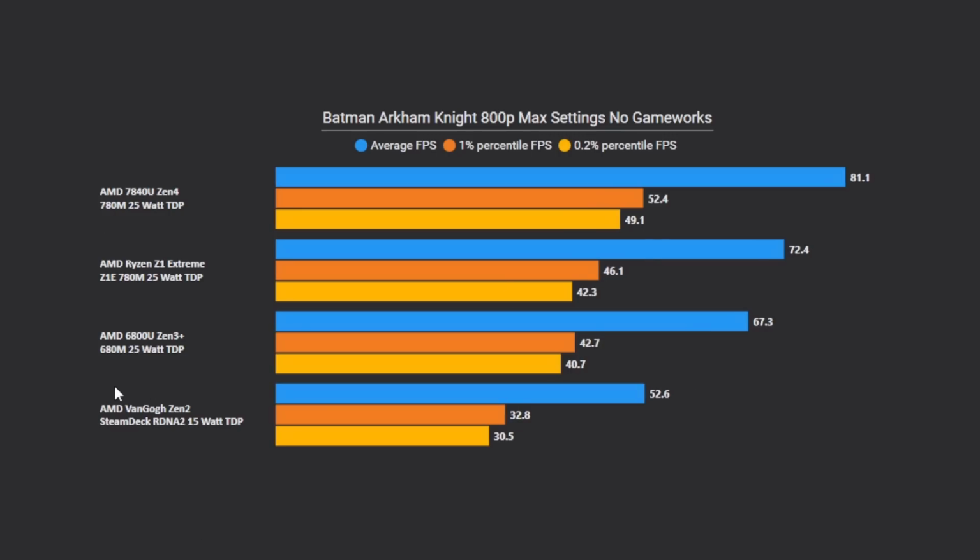Next up, we're going to take a look at the 25-watt TDP slices, again keeping the SteamDeck at 15-watt TDP. If we use that as our average, the 7840U is around 54% better over the 15-watt SteamDeck. The Z1E is around 38% better, and the 6800U is around 28% better than the 15-watt SteamDeck at 25-watt. If we use the 6800U as the baseline, we're looking at 8% better on the Z1 Extreme over the 6800U and around 21% better on the 7840U.